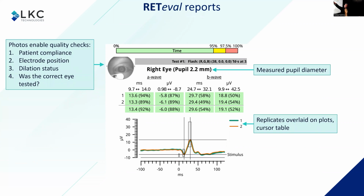Another handy thing is this photograph. The photograph of the eye was taken right before the test step started, so it'll tell you about patient compliance. Someone mentioned a pediatric study. If the kid looks like a tearing eye that's clamped closed that will never open, and the amplitudes are low, it's probably reasonable to assume that the kid never opened their eye during the test.